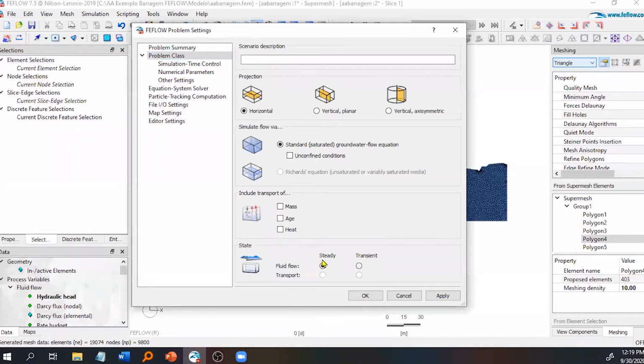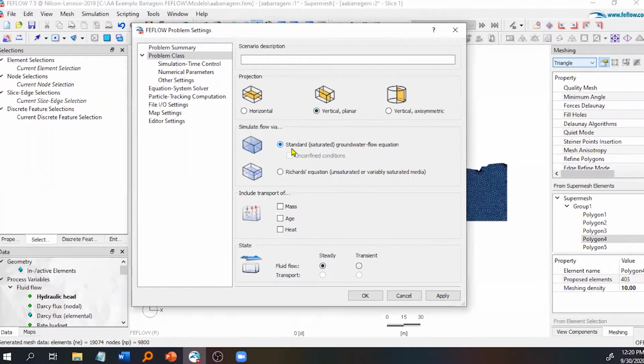And this is an XZ model, basically. It's a vertical model, it's a vertical plane. So I'm going to tell that. And in here, I want to say, do I want to calculate exactly the saturation levels and the negative pressures above the water table? And sometimes in geotechnical problems, the negative pressures are important for stability, but sometimes not.